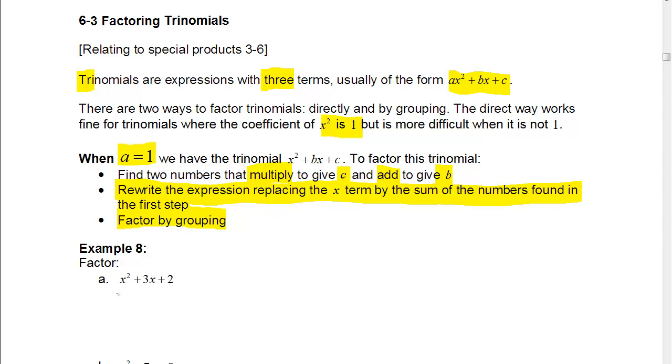So we have x squared, a is 1, so we're just going to do this directly by using two brackets. To get x squared, we need x and x. To get 2, and to add to give 3. So we need two numbers that multiply to give 2, and add to give 3. Well, those have to be 2 and 1. Those are the only numbers that multiply to give 2. When we add them together, you get 3, because they both have to be positive, because positive times positive gives positive 2. 2x plus x is 3x. So our answer is right there. And that's the direct factoring of that.